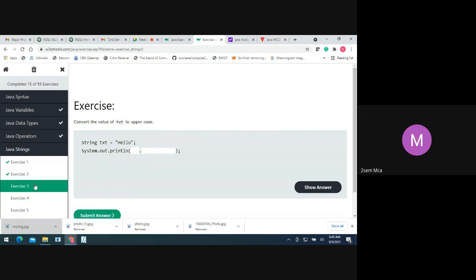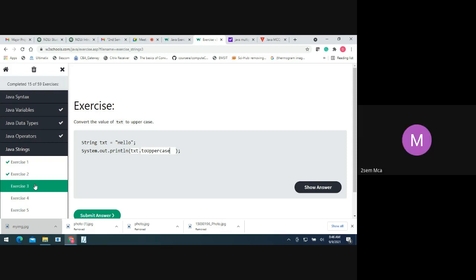Okay. Convert the value of text to uppercase. Very easy, you have done this in your lab program also. Variable dot toUpper. txt dot toUpper. Ma'am, it should be camel case, the U after to should be capital.